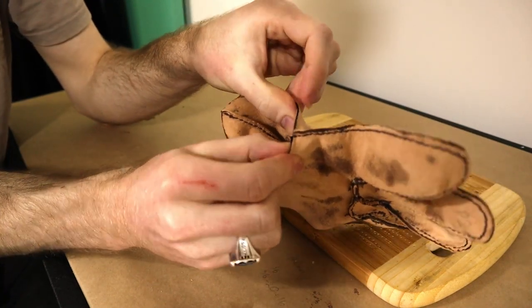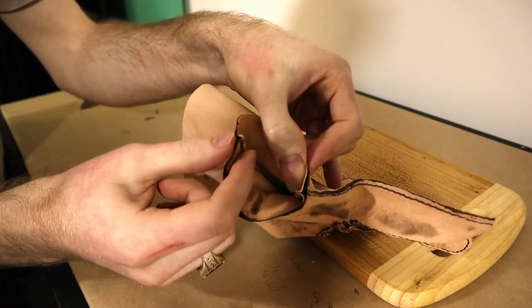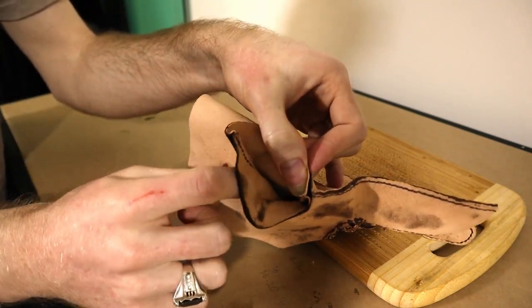We're going to hold all of this in place, and we'll probably end up trimming a little bit off of the end of the thumb, but that's fine because we're going to have stitching going the whole way around here, holding everything in place.